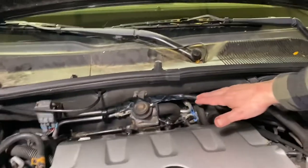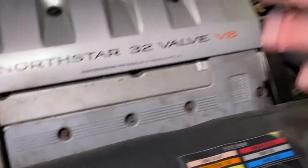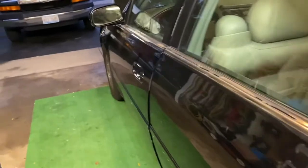We finished our job — got our vacuum line back on, tightened everything down, hooked up all the connectors, and put our valve cover back on. We did the fronts the same way as shown for the back, then went ahead and reconnected our battery. We put our seat back in and cleared our codes, so we'll test it for a few days and see what happens. Let's start it up and see how it runs.